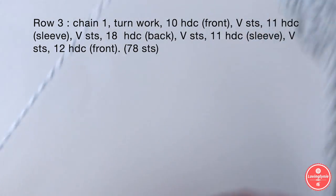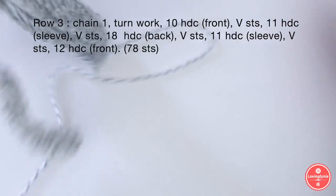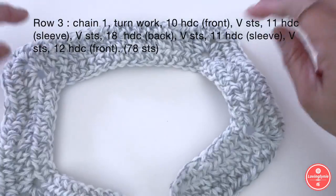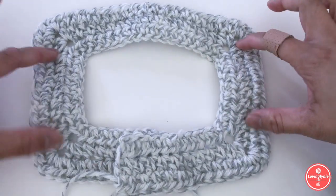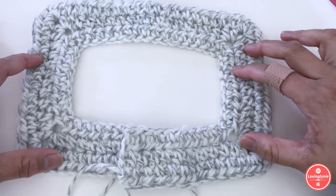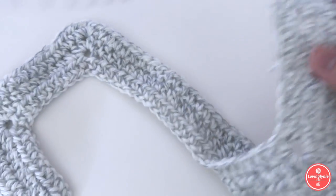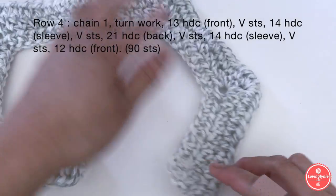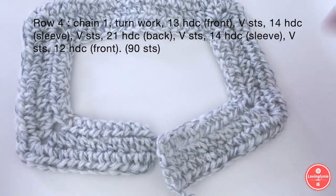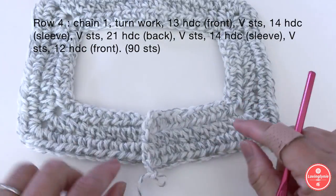Okay, so done with row 3. For row 3, you should have a total of 78 stitches. So this is how it looks like: front, sleeve, and back. Okay, so now we're going to start row 4. Start with chain 1. For row 4 onwards, I'm not going to do all the counting. I'm just going to give you the stitch count.